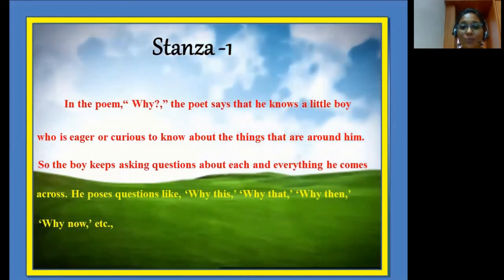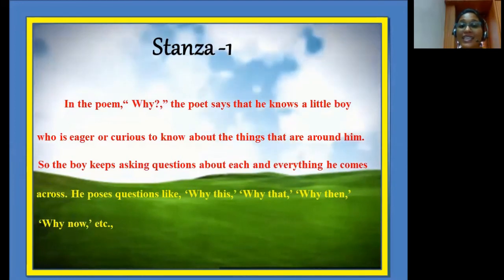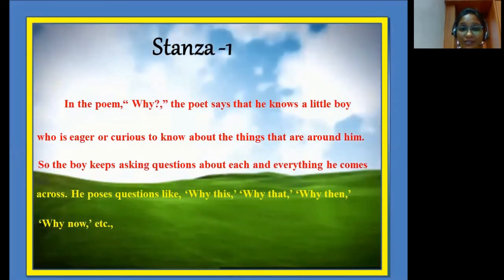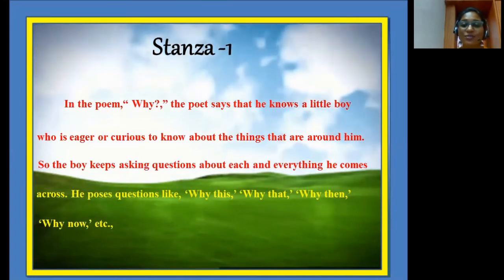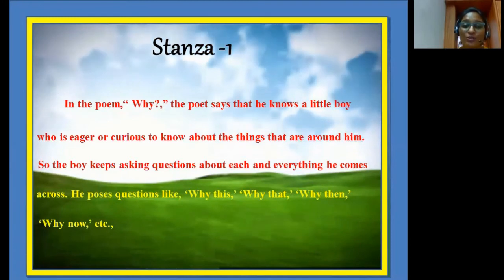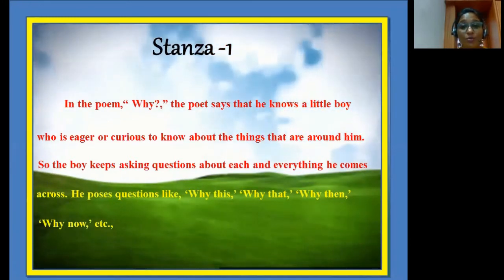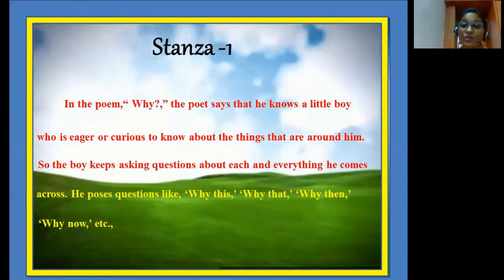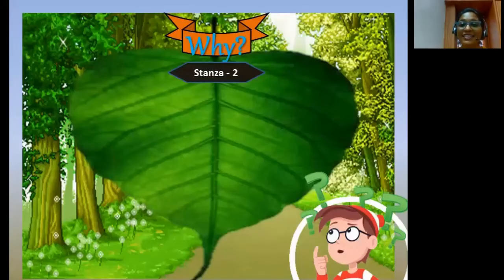So in this poem, children, we have a boy who is very eager or inquisitive. By asking various questions, he tries to understand how nature works. He wants to know how each and everything in nature and around us work so that he can understand it better. Now children, let's move on to second stanza.